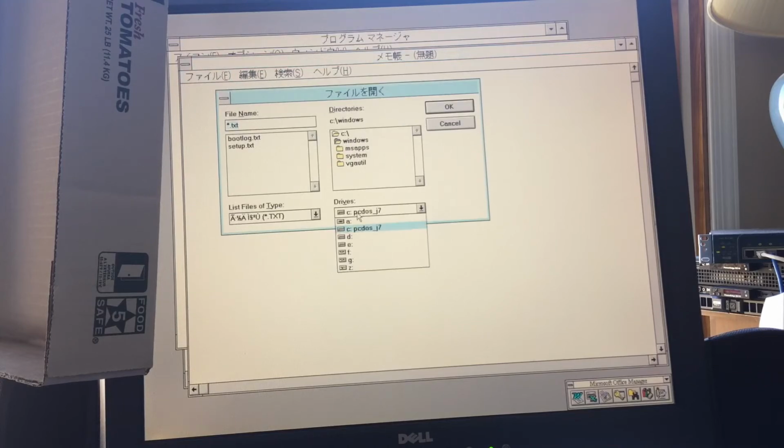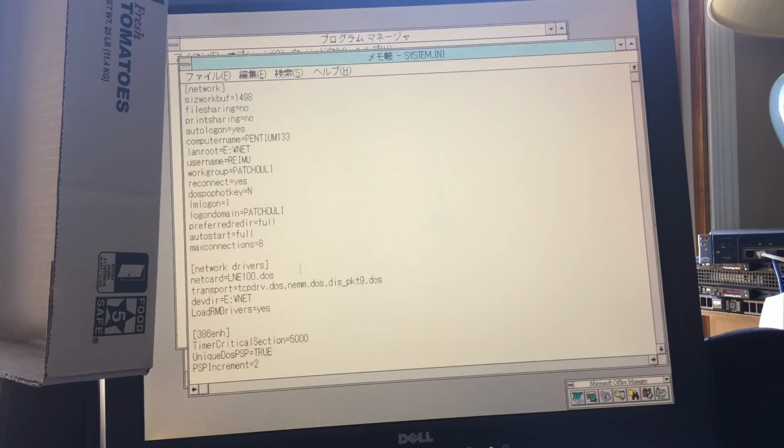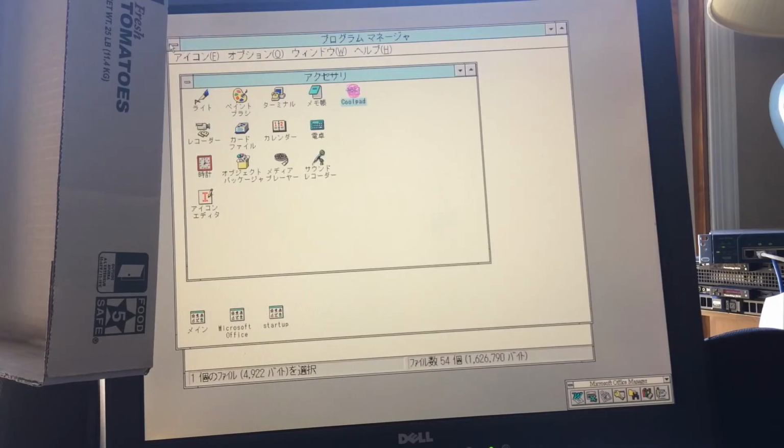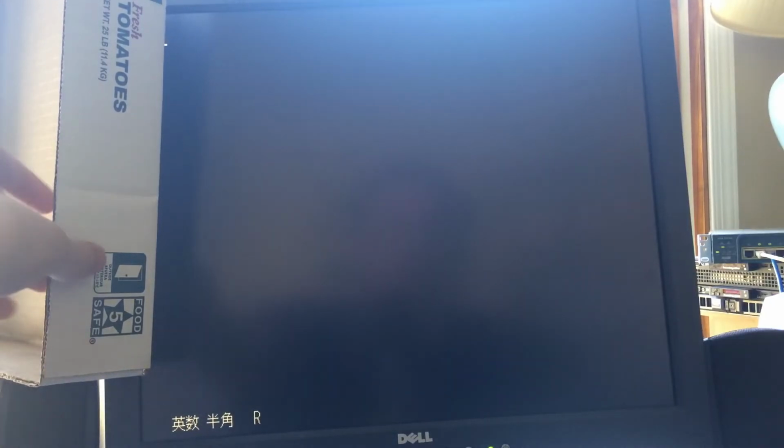So if we go to E, system configuration, and we find system.ini, which is right here, dis_pkt9. Okay, cool.